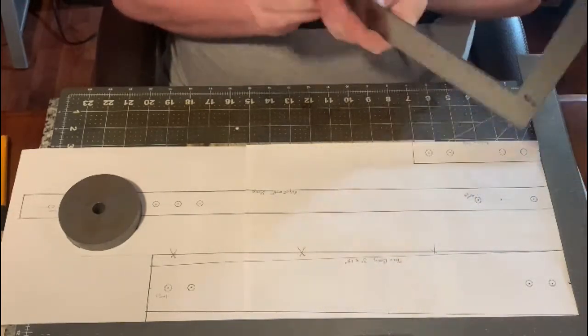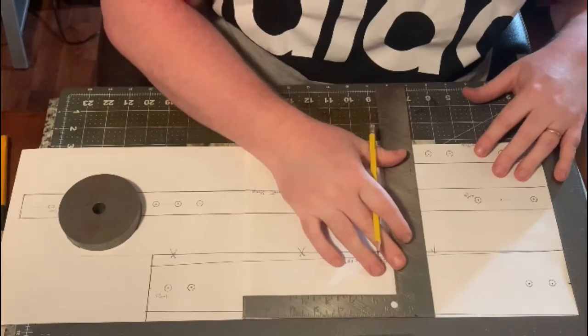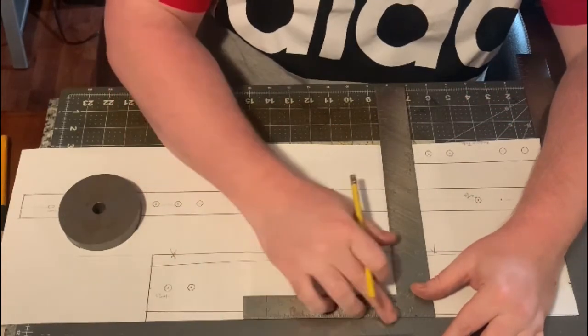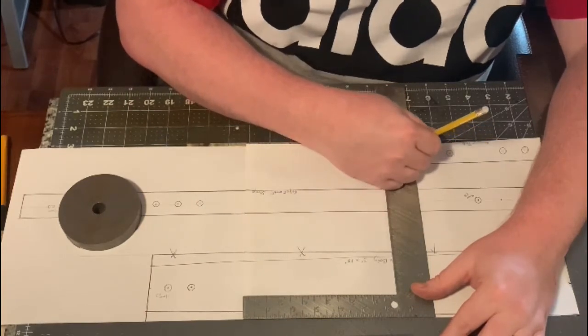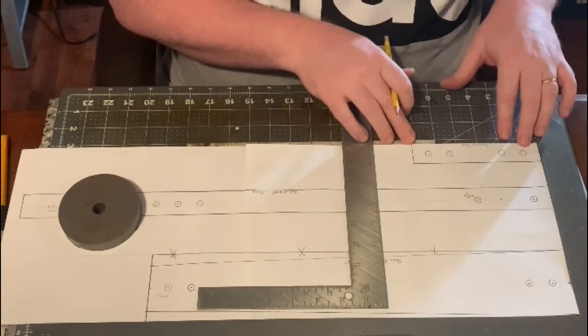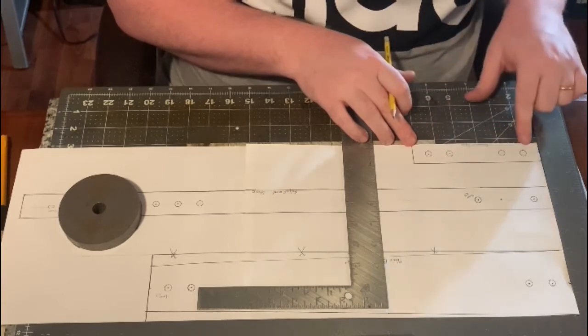And then, just like we did before, I'll butt this up to the top. Make sure it's nice and flush here. Once it is, just come down here, draw on your other mark. Now we've got the body of our hardware tab drawn out.